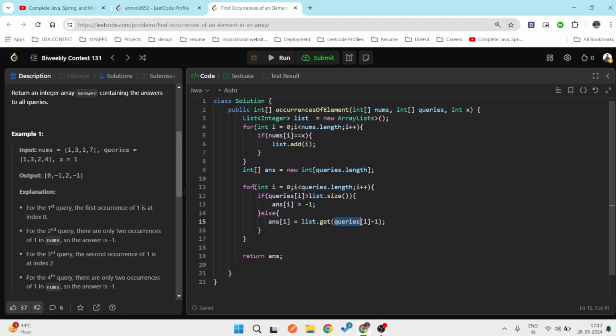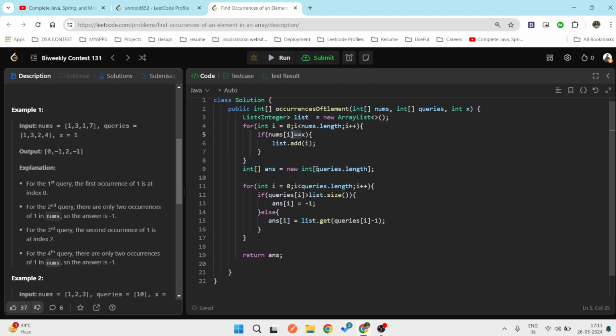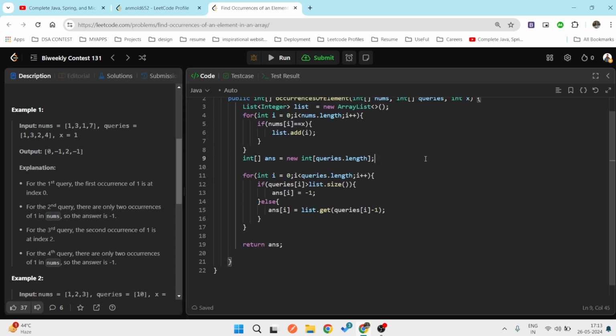Like if we dry run this, we create a list that stores the occurrences of 1. So for 1, the values stored are 0 and 2, at index 0 and index 1. Then we create our answer.